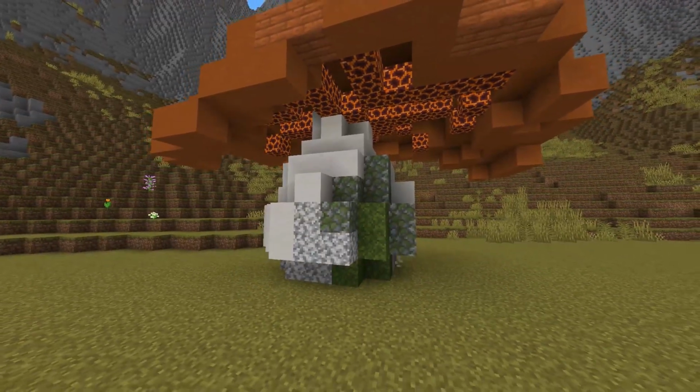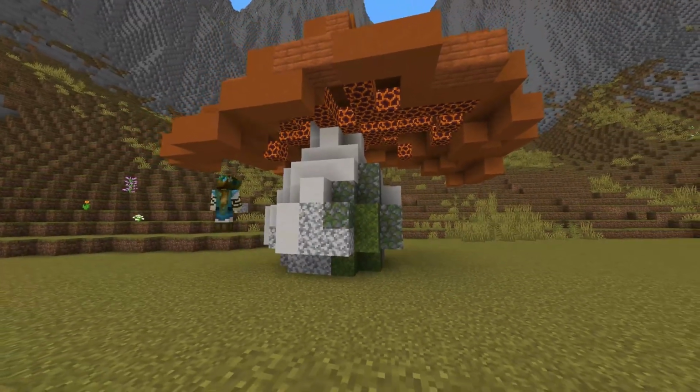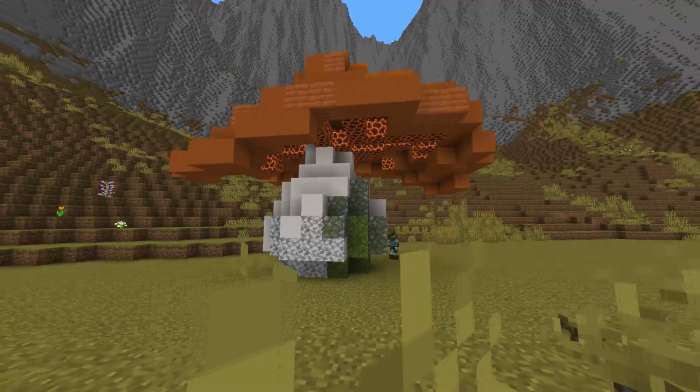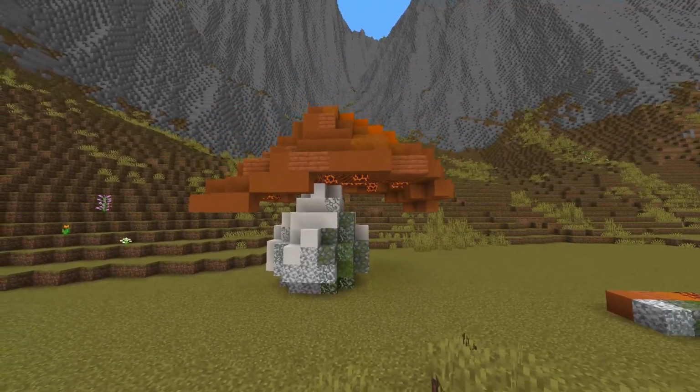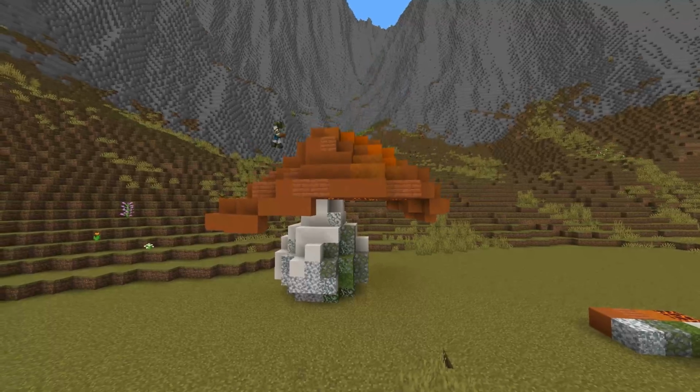I would say this is a bit of a classic mushroom design. You might be able to imagine some white polka dots on the top, which you could add to your own build, but this style is just so cute, so I had to make sure I included it.